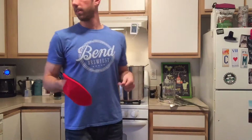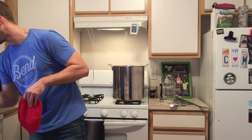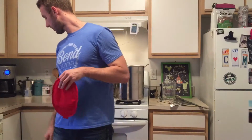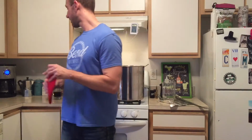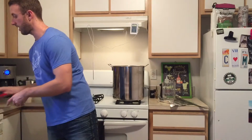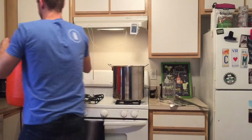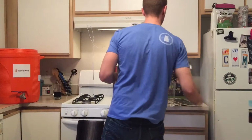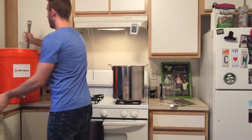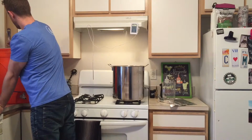So I checked Beersmith. We're actually shooting for a boil volume of 6.52. Looks like our first runnings got us just over about 3. So I'm hoping this sparge should get us up to the 6.5 that we are looking for. Got the sparge water in, sanitized spoon. We're gonna give her a stir, get it all reincorporated here.